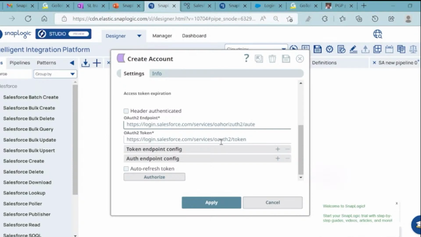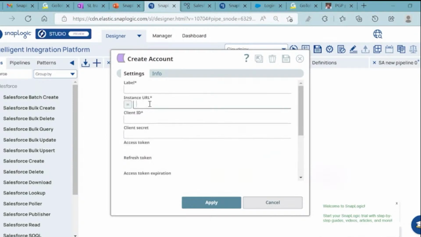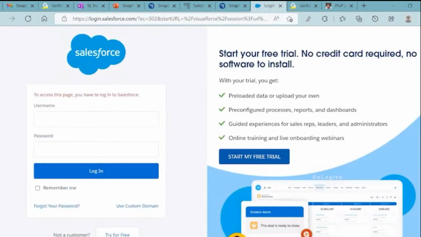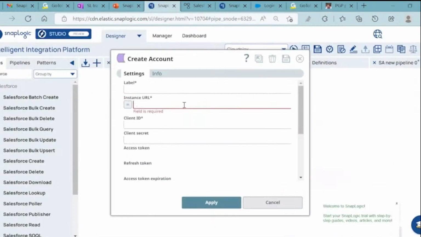We have to get the client ID and client secret from the Salesforce system. For the instance URL, you need to provide your instance URL, which looks like instance dot salesforce.com, right? Yes, the instance ID like something ABC ID dot salesforce.com. That is the instance URL.